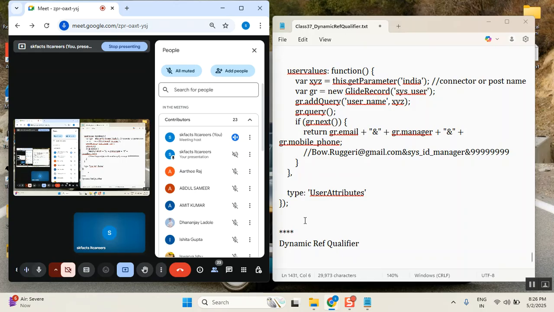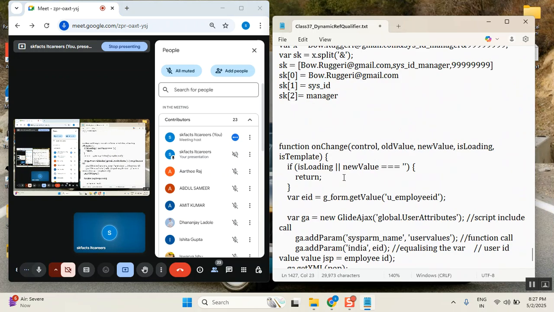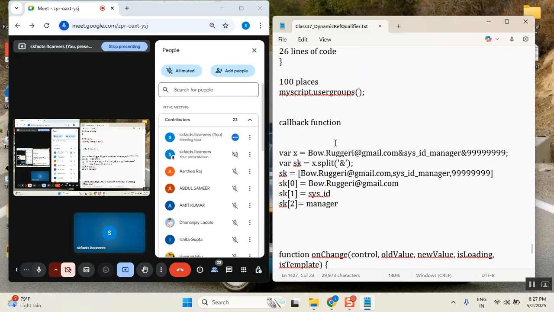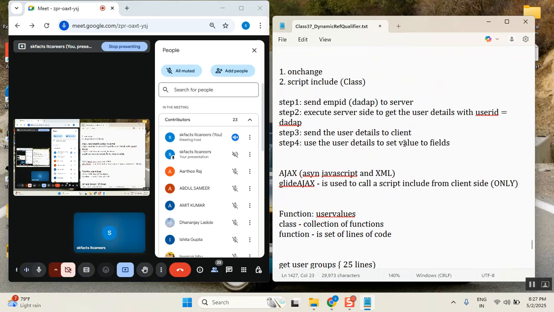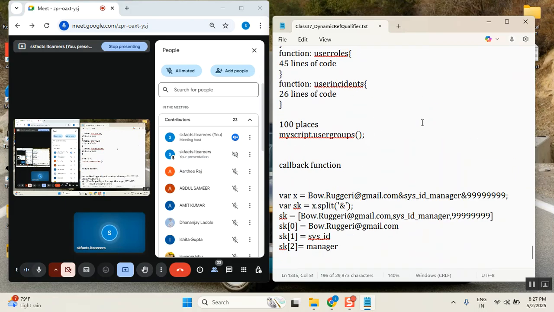The last session that we discussed was script include. As part of script include, we discussed a few things: one is class, another is function, and what is script include, why script include, the definition and the need. Then we saw one example, and based on the example we started understanding how things are connected, the client server communication. This is the main thing that we covered in the last session. Clear, everyone? Fine, now today we'll continue from there.